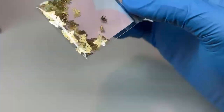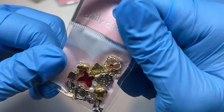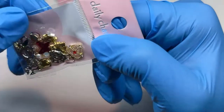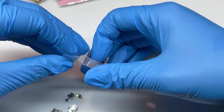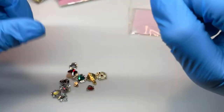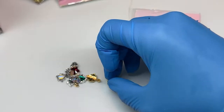These are really cute to encapsulate. You can put them on top, but you still need to put a good amount of gel on top of that. This is just a wacky little mix of charms. I am tempted to pour them out. Now, this is what I don't know. I haven't looked on the card yet, if you get this box, if your assortment of these charms will be the same. But I have these.